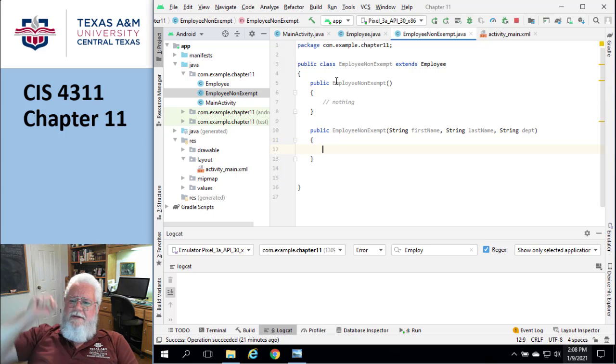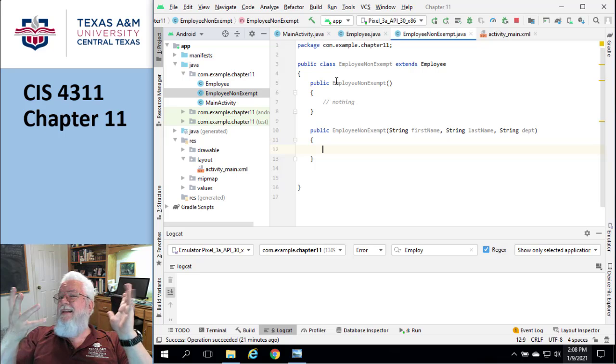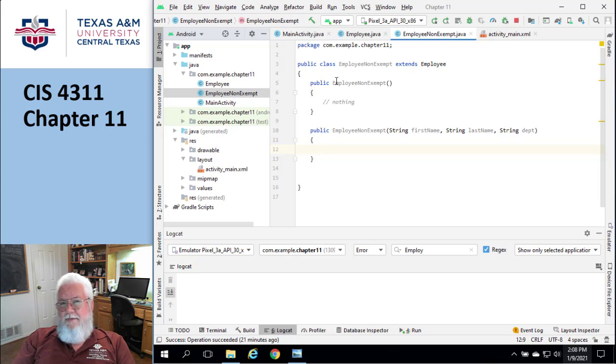Okay, so now I could copy absolutely everything, but that would be kind of dumb. Instead, I want to just pass this on to the parent class, the super class, the base class. Those are terms everyone uses. Because I want them to do the input validation. I don't want to have to write that code over again, because in theory I would have to say, let's make sure the first name is not empty, and let's make sure the department is valid.